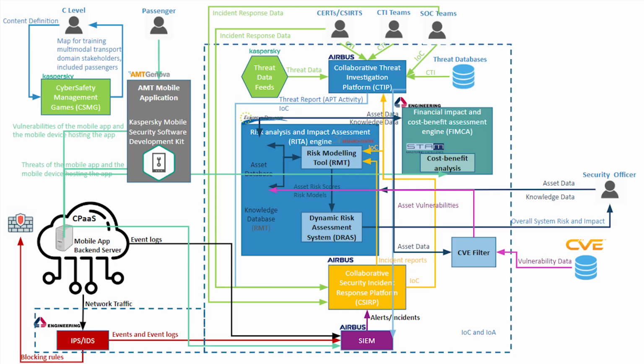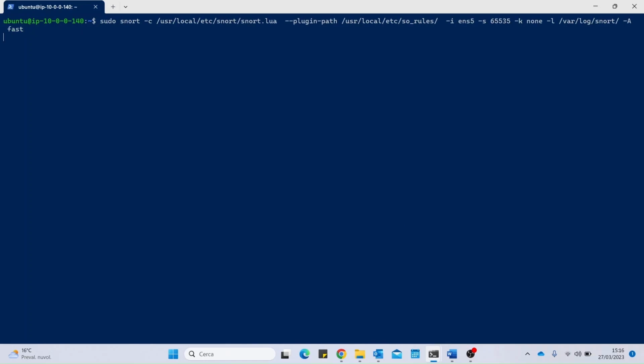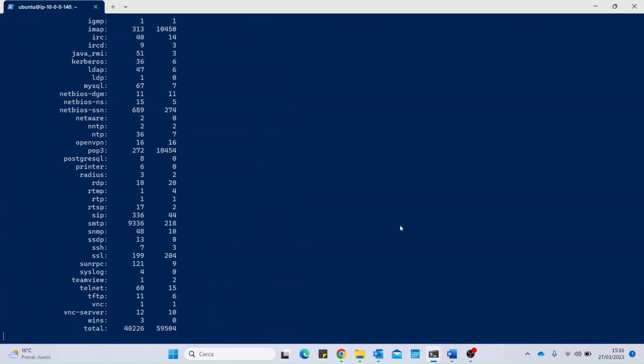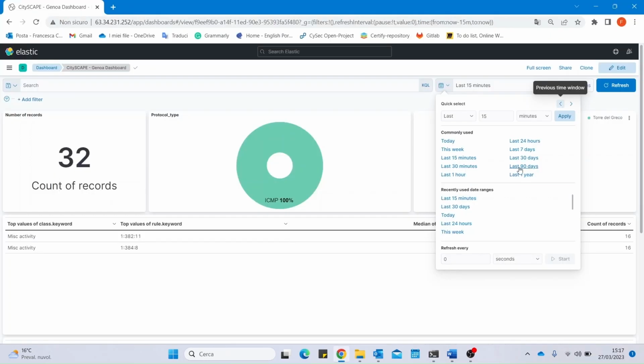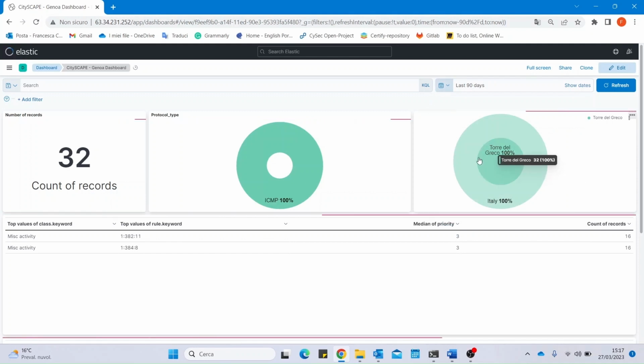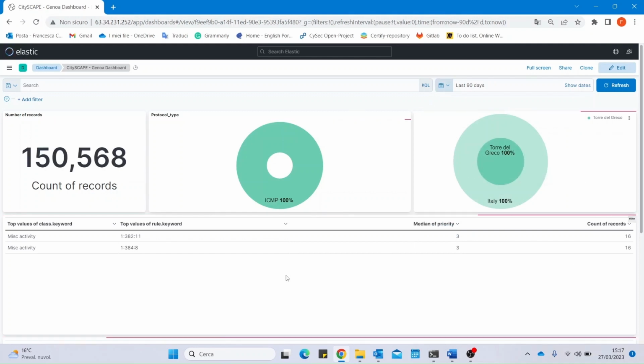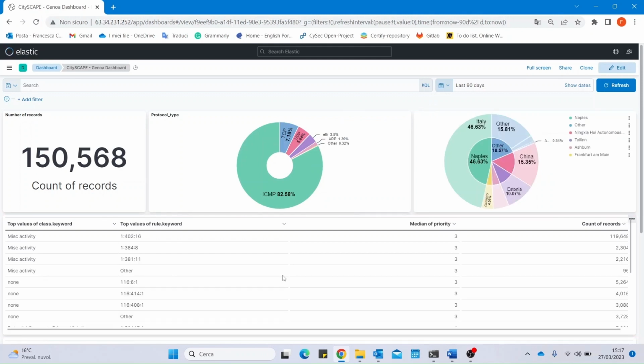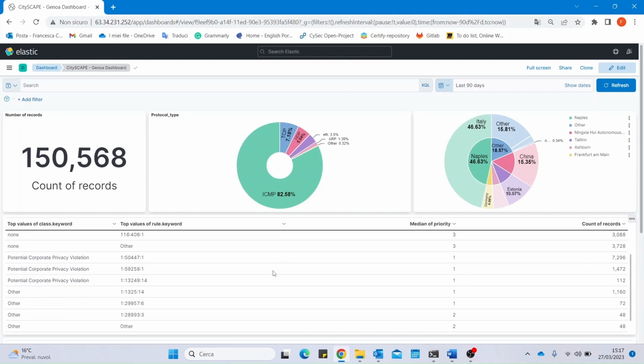The Intrusion Detection System Engine, IDS, as you can see on the left in red, monitors and analyzes the CPS network traffic. It detects threats based on predefined signature rules and tries to identify anomalies in network traffic captures using AI techniques. The engine is integrated with the CPS SIEM. It forwards alerts which the SIEM correlates with other types of data.